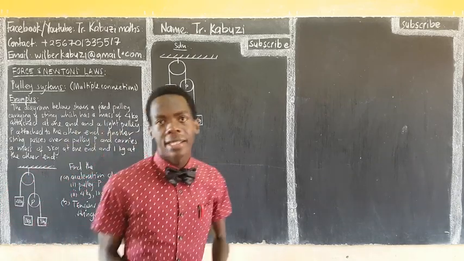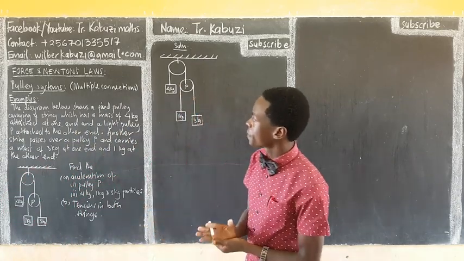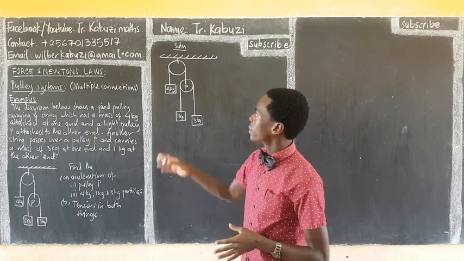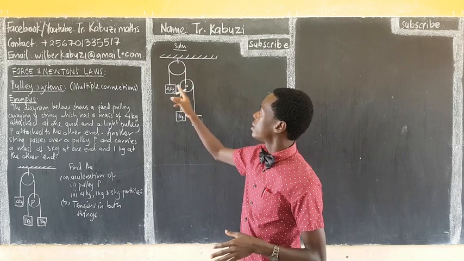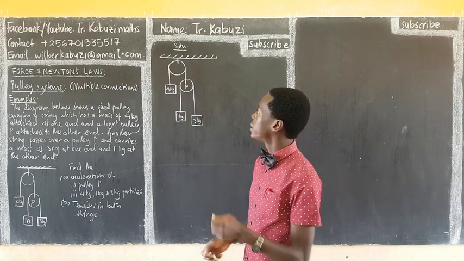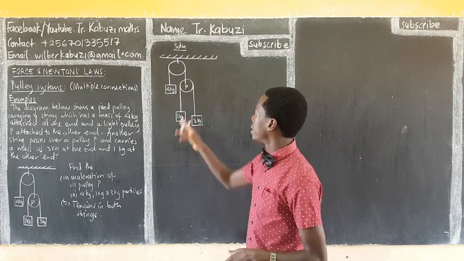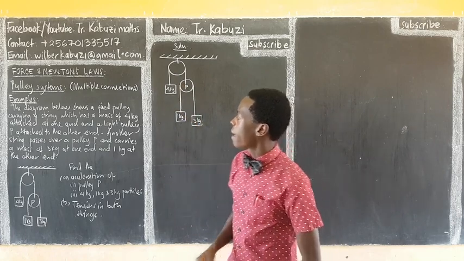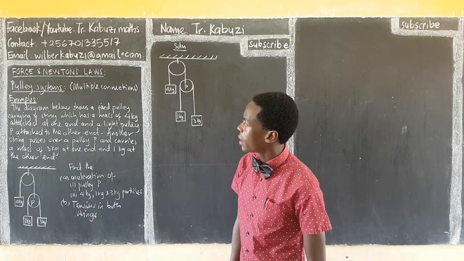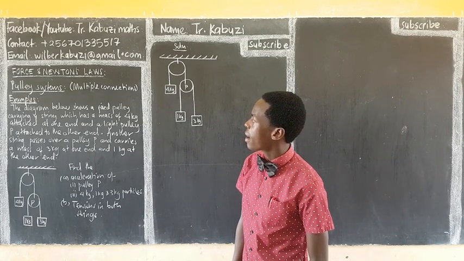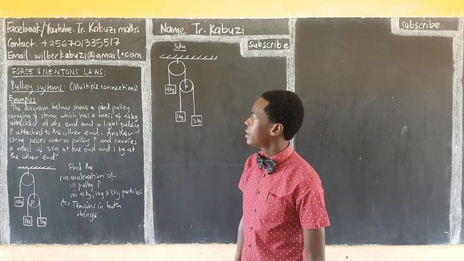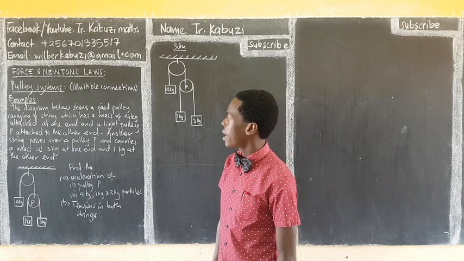Okay, now members, let us see when we have this case what we actually saw as case today in the first lesson. So here we have two strings, this one and then also this one, and we have a pulley which is fixed and the other which is by this string fixed with that string there. So a diagram just shows a fixed pulley carrying a string which has a mass of 4 kilograms attached at one end and a light pulley P attached to the other end.